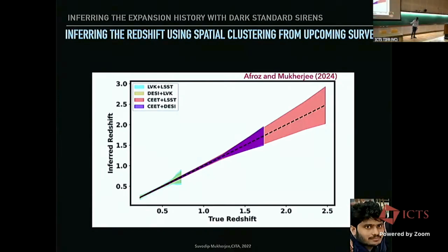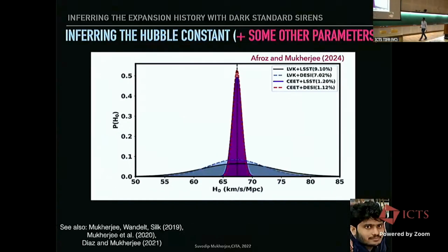This is the work done by Afroz. He's right over here. He spoke yesterday during his poster session, where he has shown how well we can get this measurement and how well it will lead to the measurement of the Hubble constant from LIGO, Virgo, KAGRA, and from CE. It will be a measurement of a few percent. This is the Hubble constant plus some other parameters. These are the parameters which are marginalized, which takes into account omega matter, dark energy equation of state, or modified gravity. So if you don't allow many parameters to vary, your errors will go down.